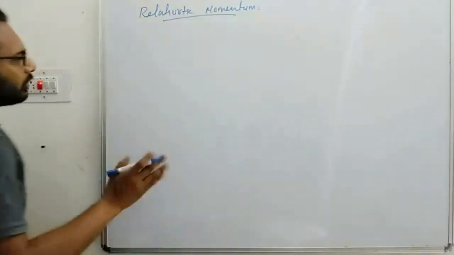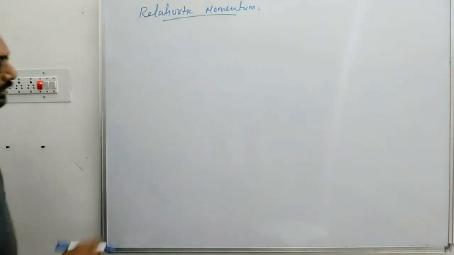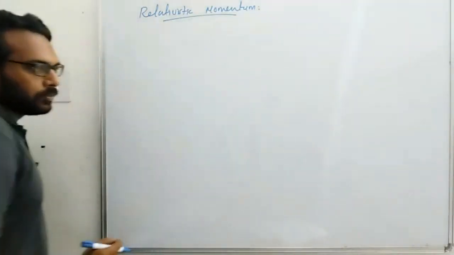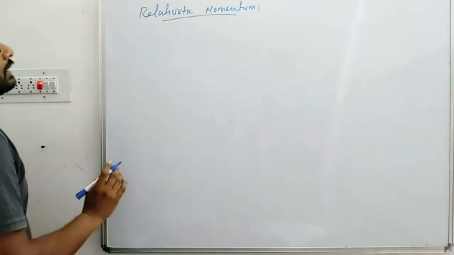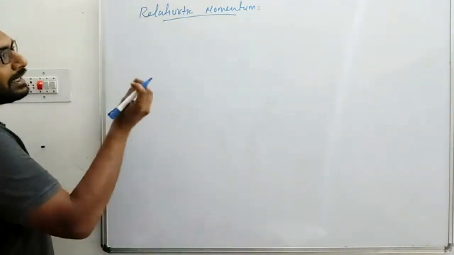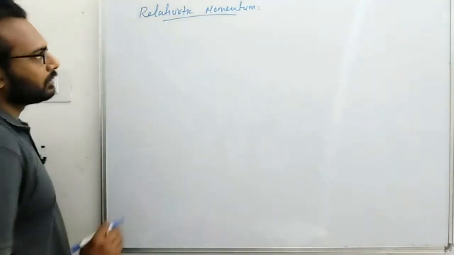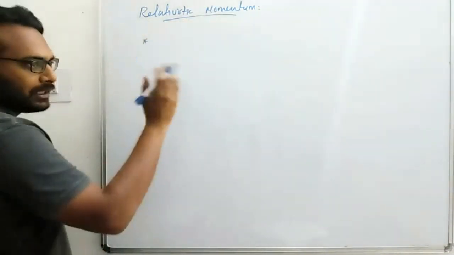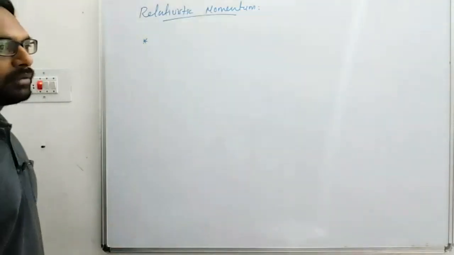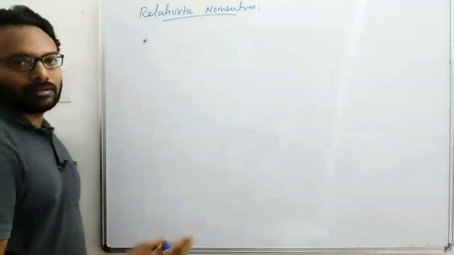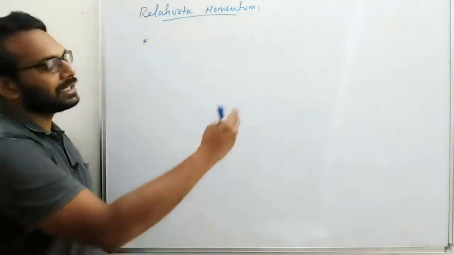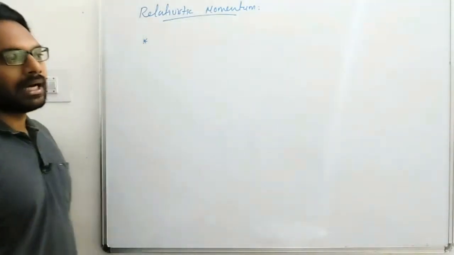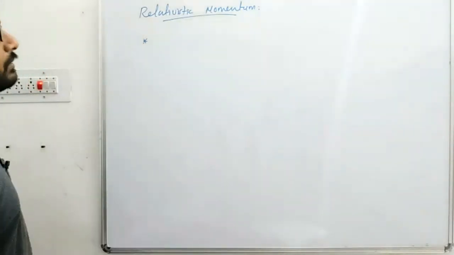So we know about the Lorentz transformation, and we know about how velocity is transformed. Now we need to get a notion of relativistic momentum. The clue that we have is that the good thing about momentum in Newtonian mechanics is that it is conserved. Momentum is a conserved quantity, so if it is conserved in one frame, it has to be conserved in another frame also.